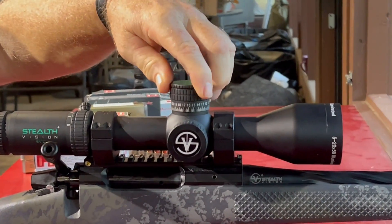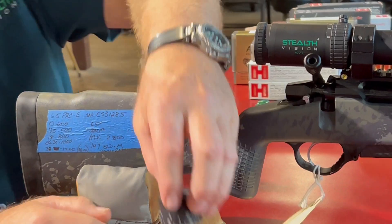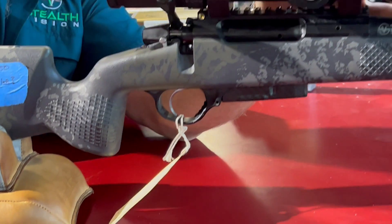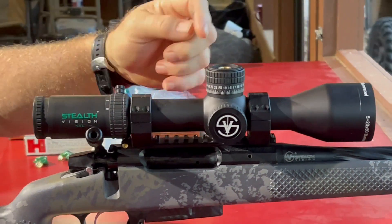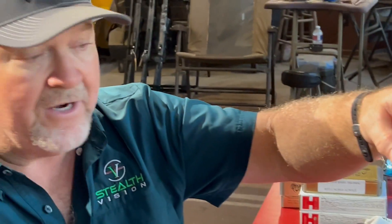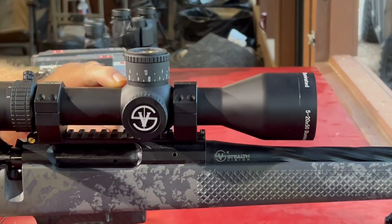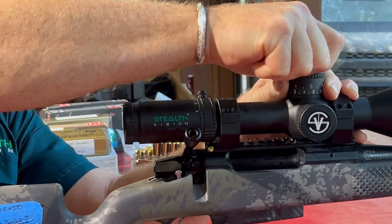First thing I want to make sure I do is bottom this out against my zero stop right there, then come up to my zero. Now I'm going to replace the MOA turret with my 200-yard zero on this custom turret. I hold the turret still on the bottom half, loosen the top cap — making sure it's still on zero and hasn't moved — then pull it straight off. I take this custom turret, which is burnt in yardage, and set it right down on the number two. It split the two. I snug and tighten down the top cap. Now what you've got is a custom yardage turret for your gun.